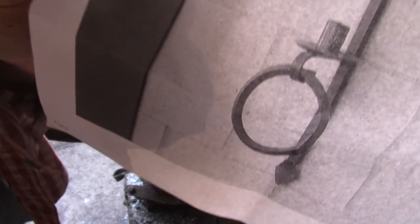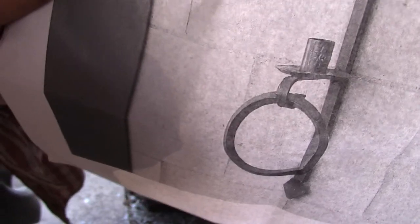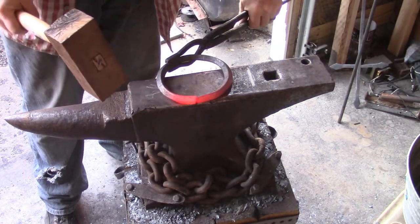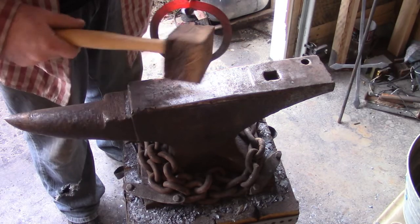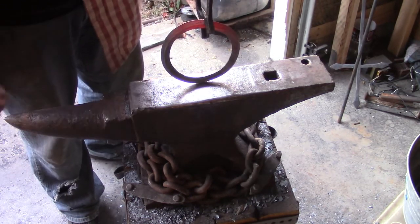On the circle, I'm not too worried about it. I'm not going to forge weld it closed, because it gets welded into that little bracket. Where it meets, that's where I'm going to do the weld, and it's going to be hidden by that bracket. So I'm not worried about closing it up. I think that's all right, because it's going to hang in the bracket like that and be covered up. There's the little thing that's hanging in front, and it's not going to swing. So I think that's all right.